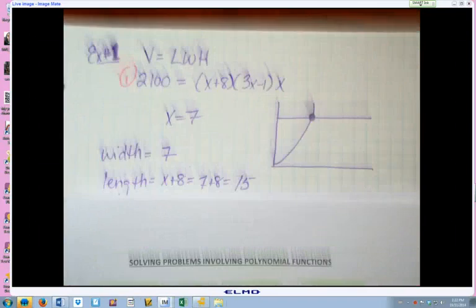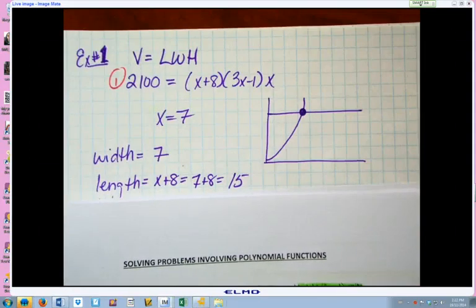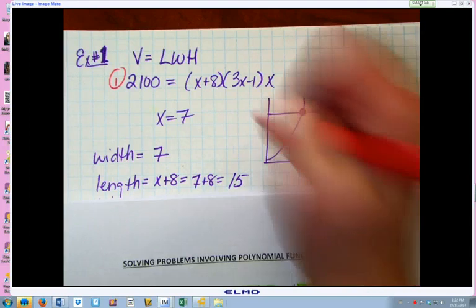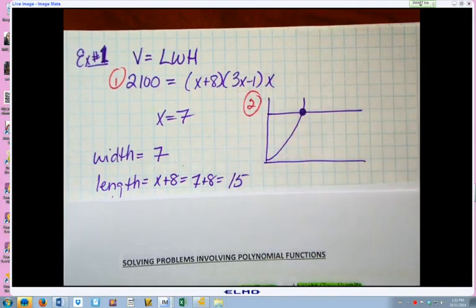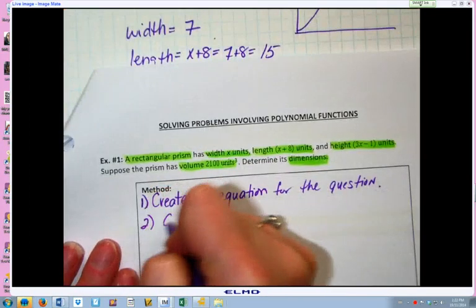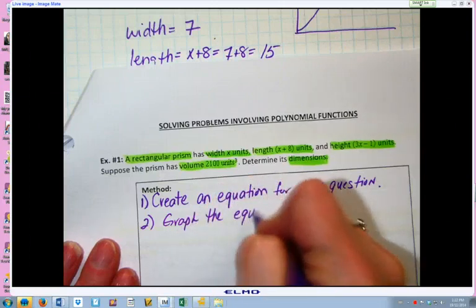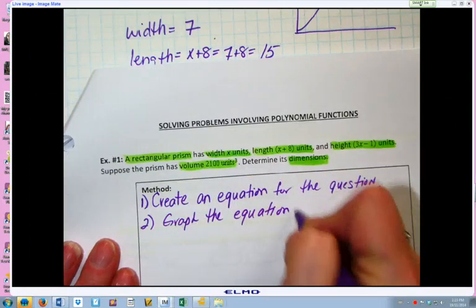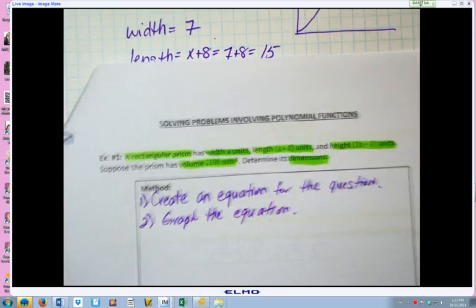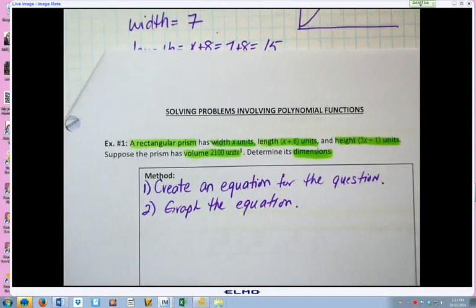Okay, what was our second step in here? Before that, so we wrote our equation, then what did we do? We graphed it. Again, you could have chosen to use the other method where you put it all onto one side and then solve for the x-intercepts. Would have given you the same answer.